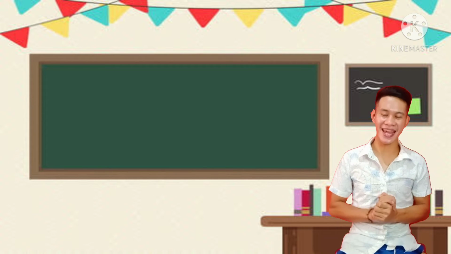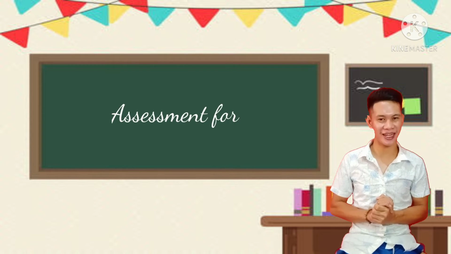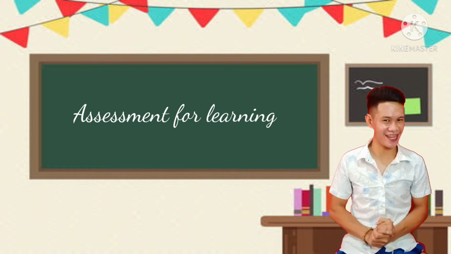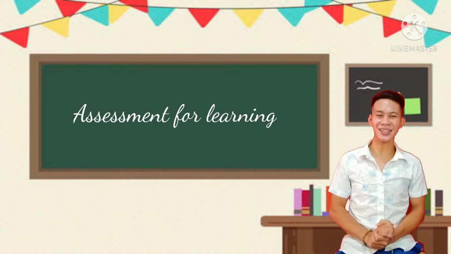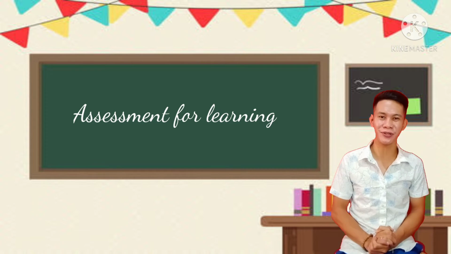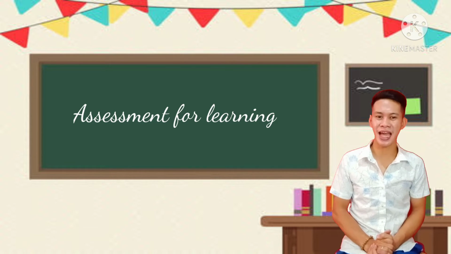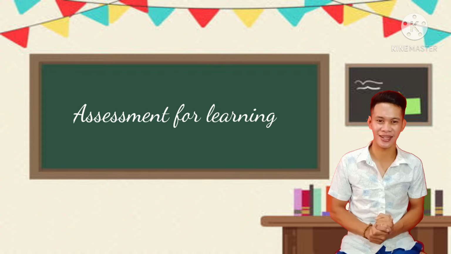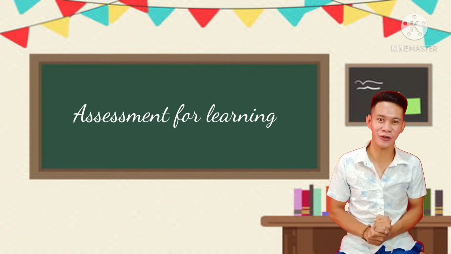So next term is assessment for learning. So let's define what is this. Assessment for learning is an approach to teaching and learning that creates feedback which is then used to improve students' performance. Students become more involved in the learning process and from this gain confidence in what they are expected to learn and to what standard. So that is assessment for learning.